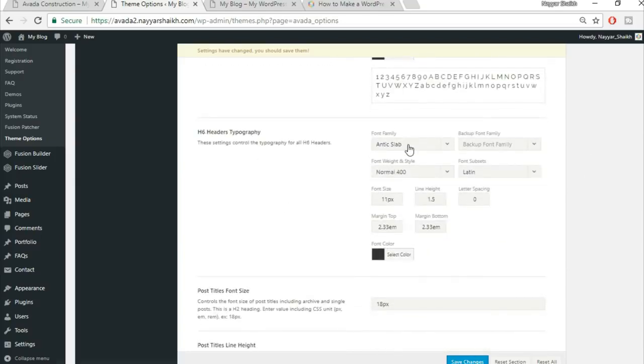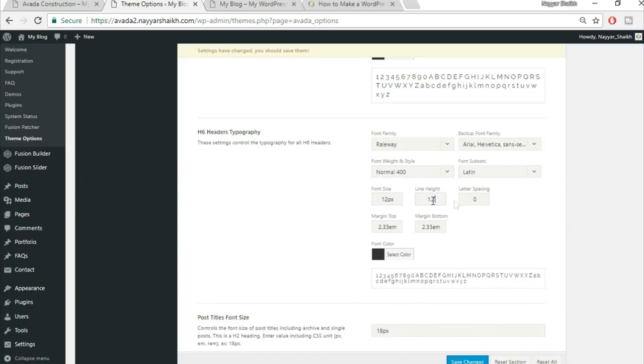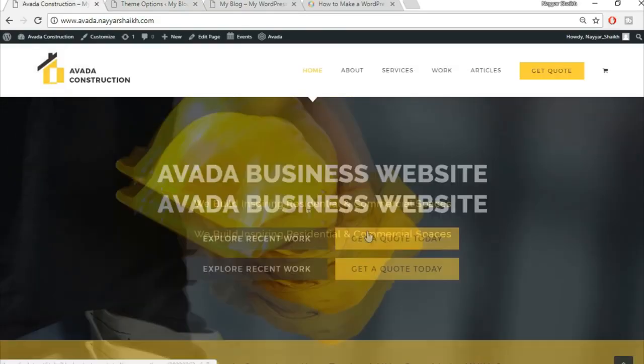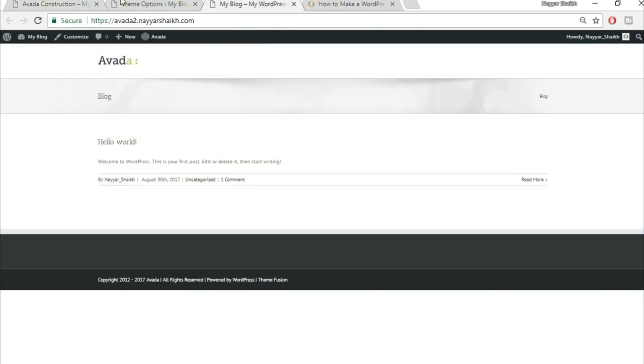Now the last one, H6. Again select the same font. Family, everything is fine. Now change this to 12 pixels. Line height will be 1.2, letter spacing will be 1 pixel. Don't forget to type this px over here. That is very important. And decrease this to 0.4 em. This was very important, guys, if you want to maintain the same font settings which I have maintained in my website, because if you don't do this setting, the fonts on your website will look totally different from mine.